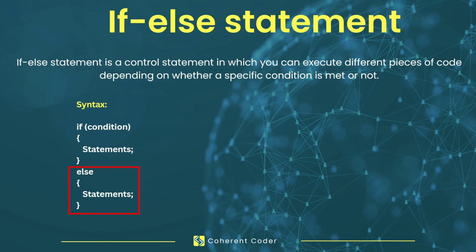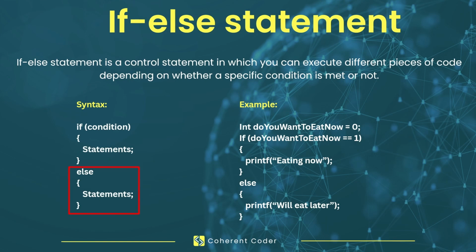Okay. So let's understand this with a real world example. For example, let's assume that someone comes to you and asks, do you want to eat now? Okay. So if someone comes and asks you that, then your answer would be either yes or no. Okay. But let's say that you say that you do not want to eat now. That does not mean that you are not going to eat at all. Right? That only means that you will eat later. Right? These sort of scenarios are best represented with the if else statement.